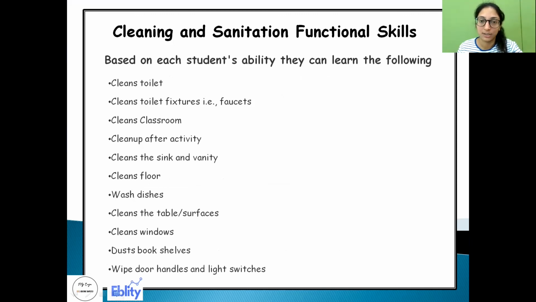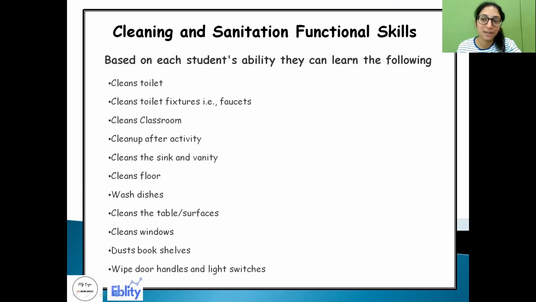cleaning and sanitation are: cleans toilet fixtures, cleans classroom, clean up activity, cleans the sink and vanity, cleans floor, wash dishes, cleans the table surface, cleans window, dust bookshelves, wipe door handles and light switches. Now you have seen, for example, cleaning the toilet: if the student does not know what cleaning supplies are needed, how will he clean the toilet?